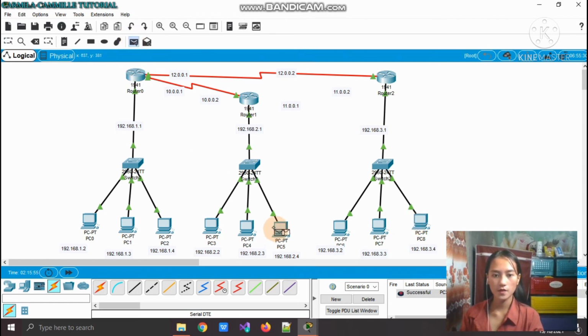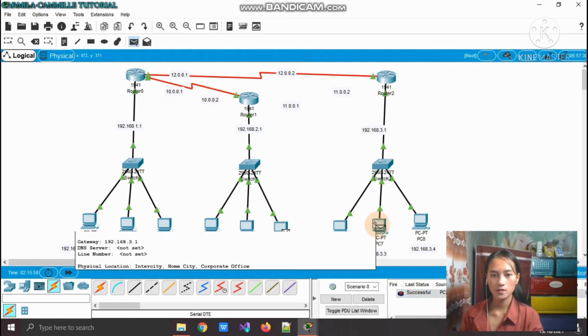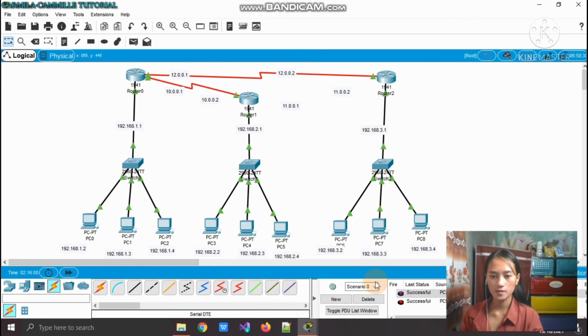This PC5 to PC7, 8, successful. Okay, this PC5 to PC6.